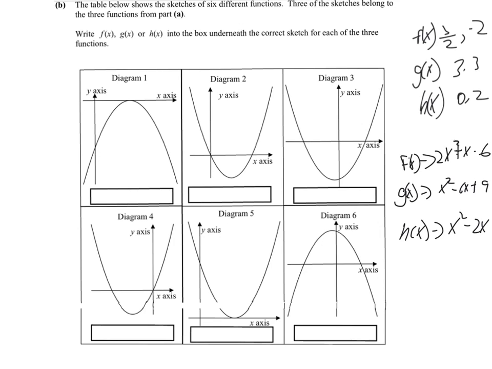Remember, if the x² term is positive, we should end up with a smiley face shape like this. On the other hand, if it's negative, then we should end up with a sad face kind of shape like this, an n shape. Think of n for negative. So clearly all of these are positive, so that rules out straight away this one and this one. So we're left with these four here.